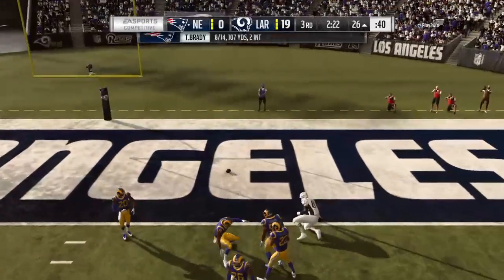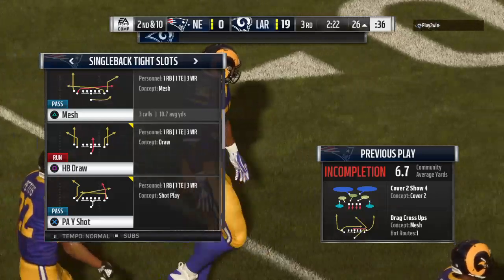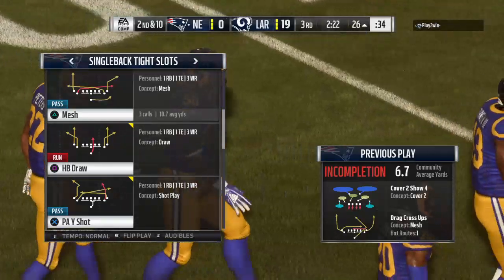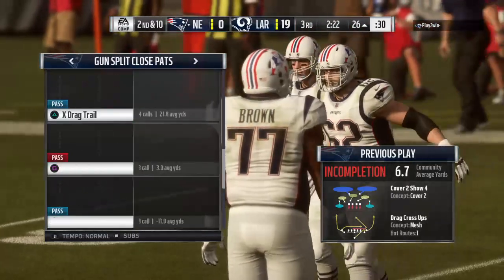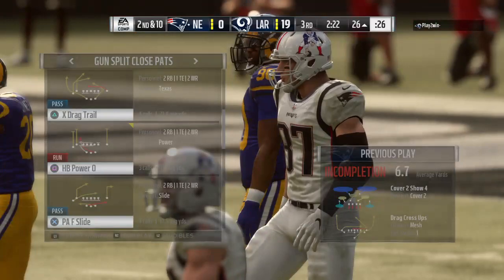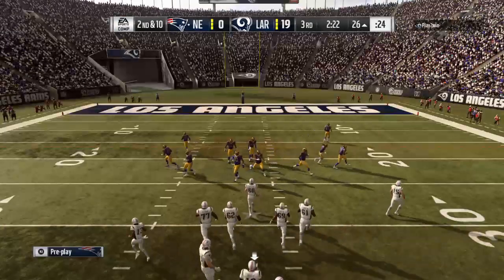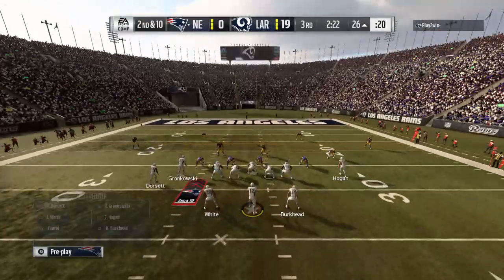He couldn't quite hold it. Got hit. Ball pops out, incomplete. They have not gotten him going at all. Tried to spark something there with a longer throw, unable to complete it. But you have to keep trying. He's one of their best playmakers. No matter what it says on the scoreboard, you're always trying to get him the football. Brady's incompletion on first down leads to a 2nd and 10.